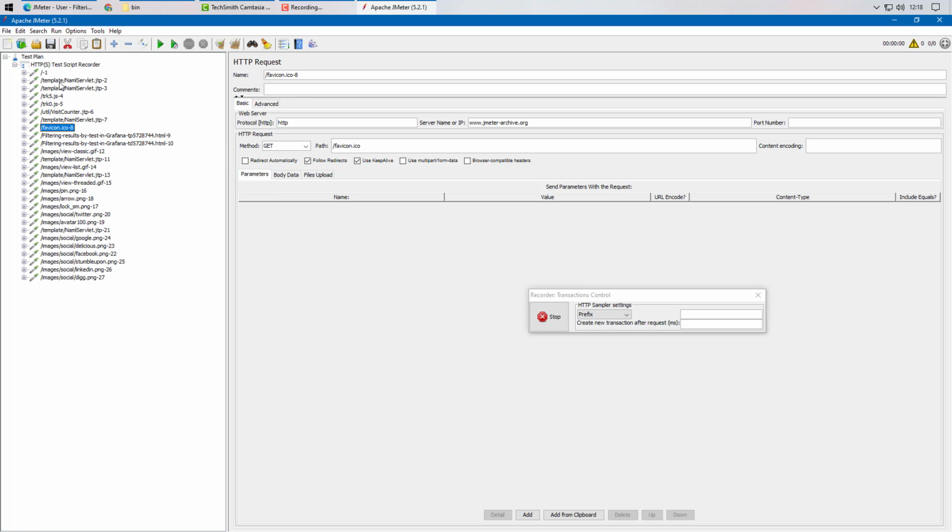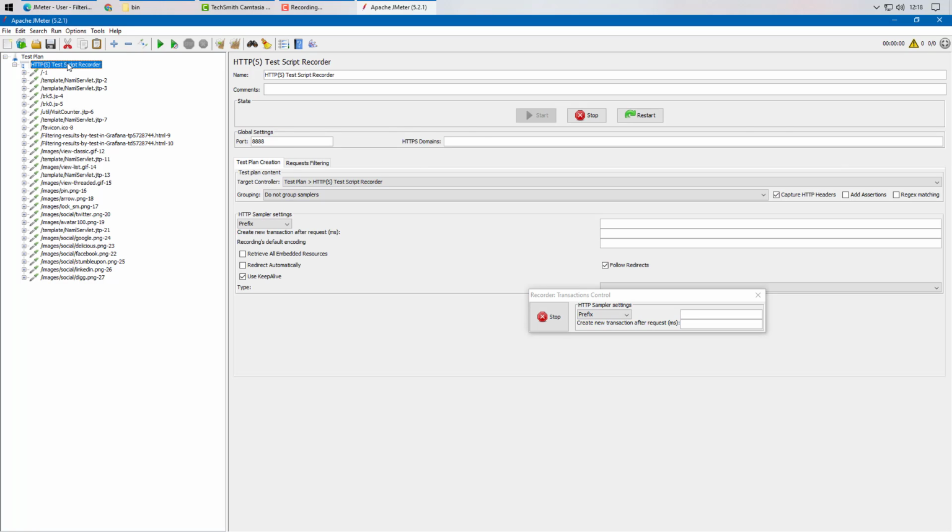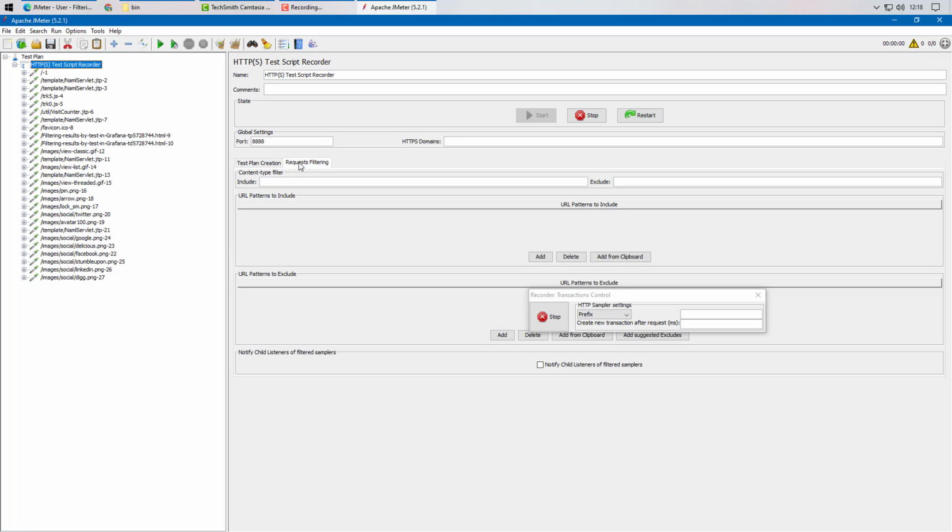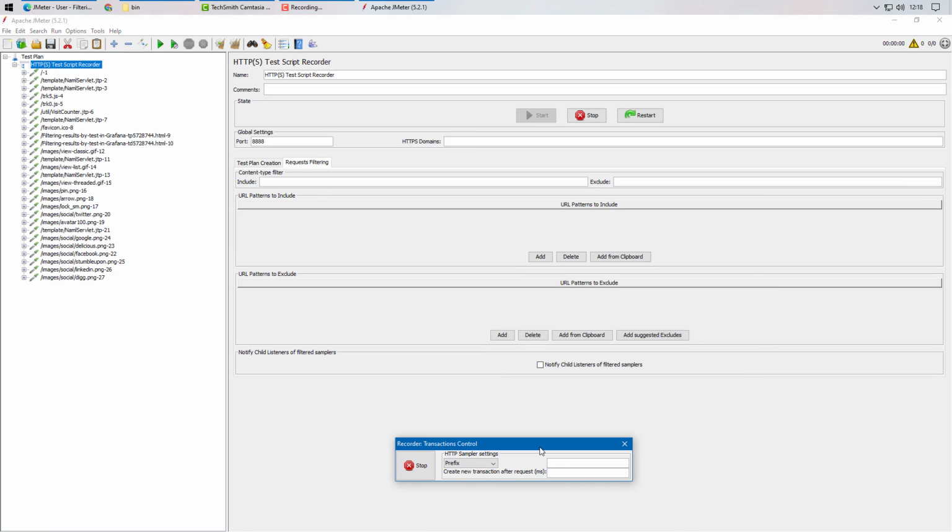Actually, yes. In the Test Script Recorder, you can see there is an option of Request Filtering. One thing you can do immediately is exclude some normal files.